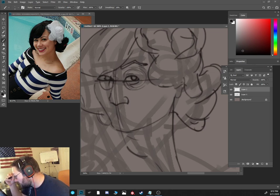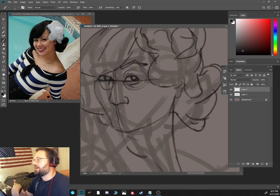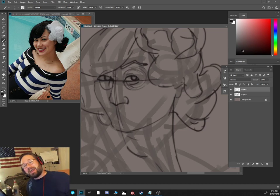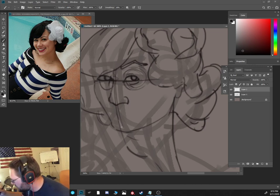Katie is of a very interesting ethnical background. Half Polish. I misspoke. I used to call her Polish as a joke. Half Filipino, half Irish. That makes her Polish. That's the joke. I think that's funny. I hope you do too. She's actually half Filipino, half Irish. So she's got a little bit of Euro, a little bit of Asian mixed together in a delicious dish.